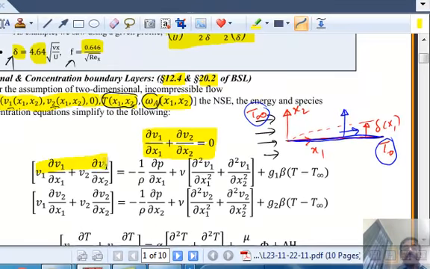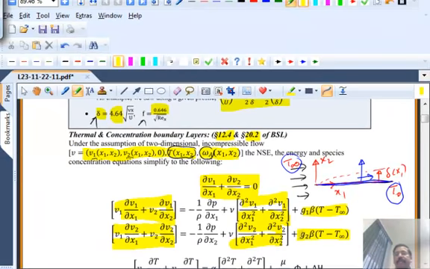Here you get convection in both directions, and here you have the diffusion of momentum in both directions, and the pressure gradient. Now, can you identify for me what this term physically means? G1 beta (T minus T infinity), G2 beta (T minus T infinity). What mechanism could that represent? Where does it come from in the Navier-Stokes equation? Beta is the thermal conductivity. Beta is not the thermal conductivity. Beta is the coefficient of thermal expansion.